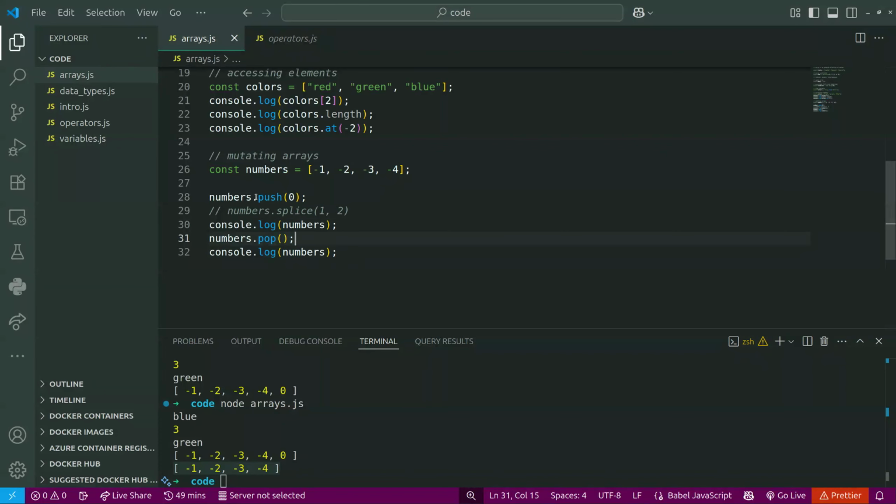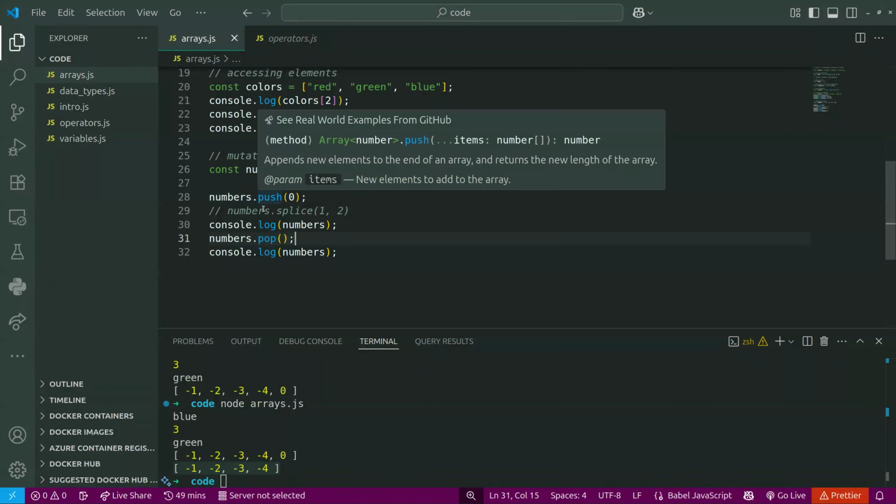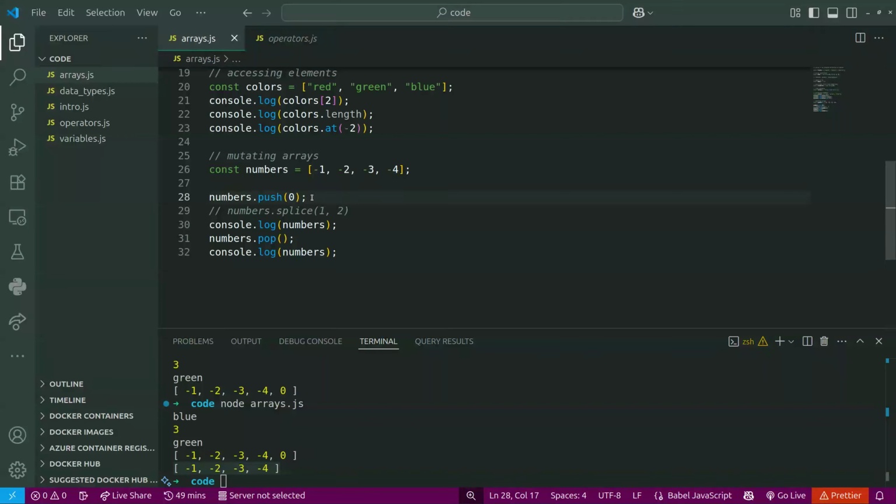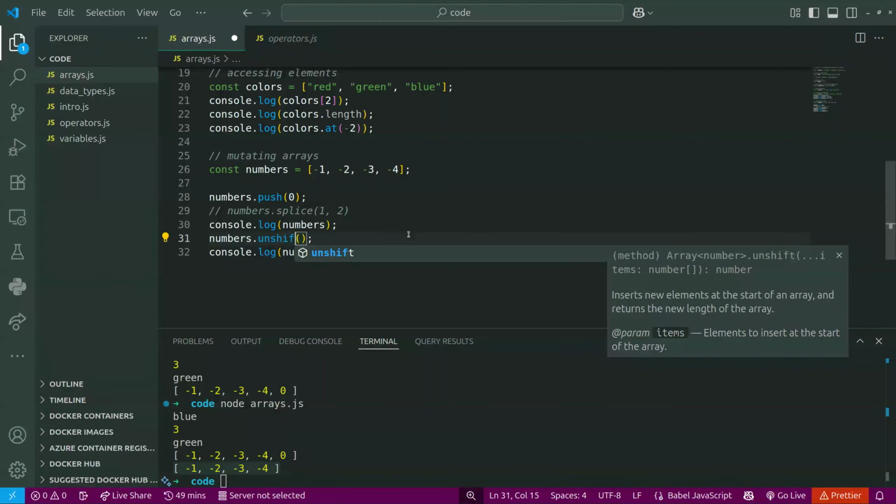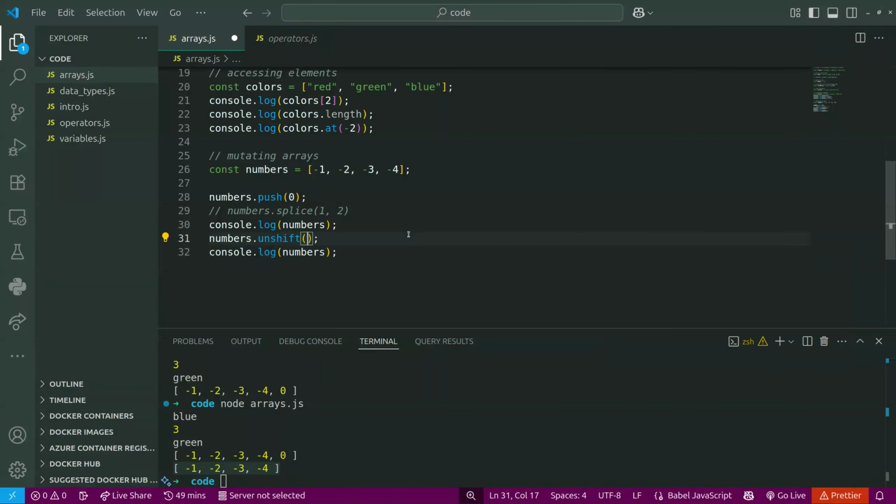Then there are also other methods. We said that when you use the .push method, it adds an element to the end of the array. But if you want to add an element at the beginning of the array, you use a method known as the unshift method. Let's say we specify a number like 89. If we run this code, you see that it prints the new array, but 89 is added at the beginning of the array. So it adds an element at the start of this array.